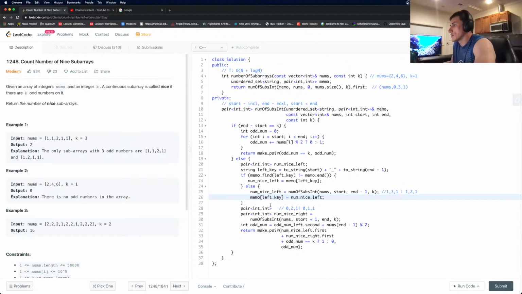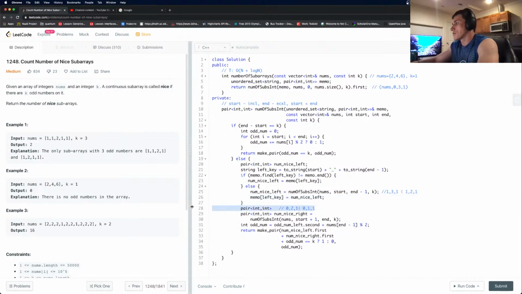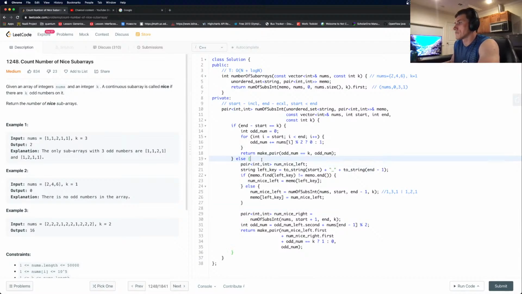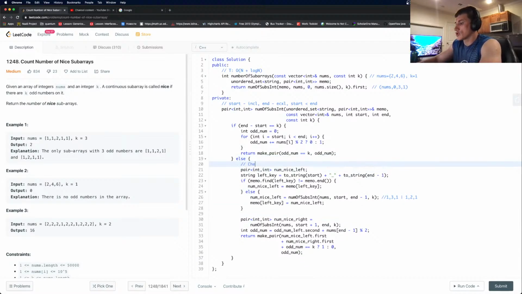All right, so then we don't need this any longer. I think so. So then we also do the same thing here. So check left, then check right, check right.